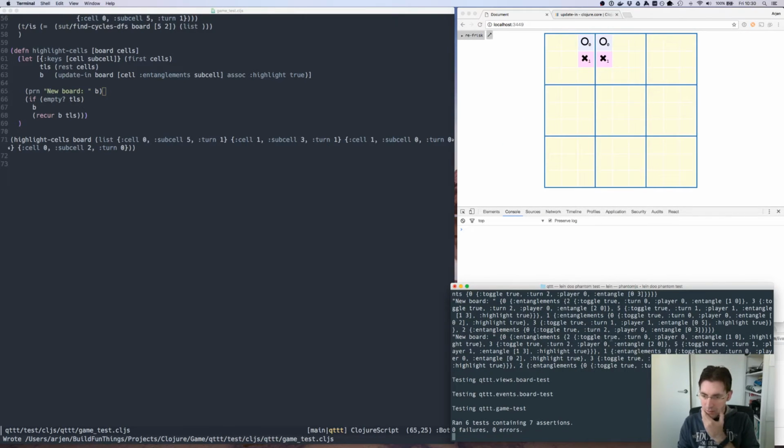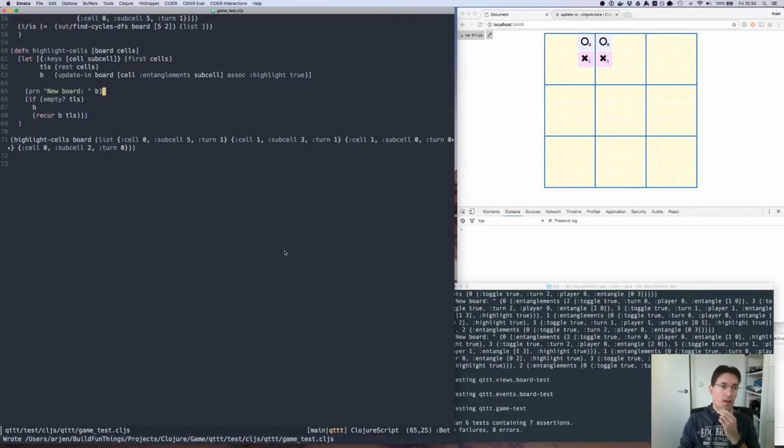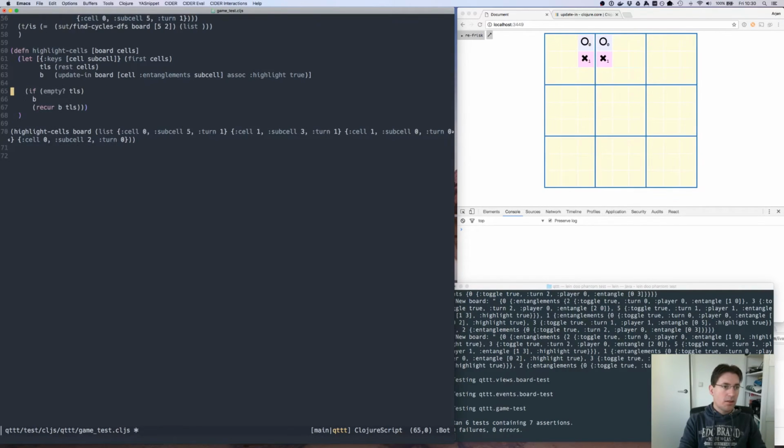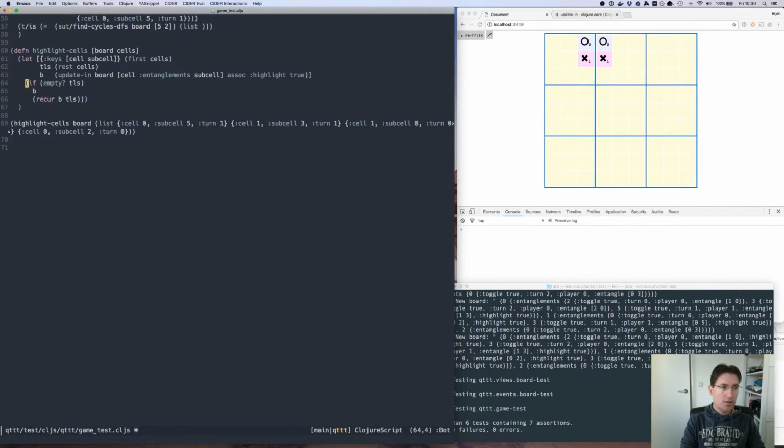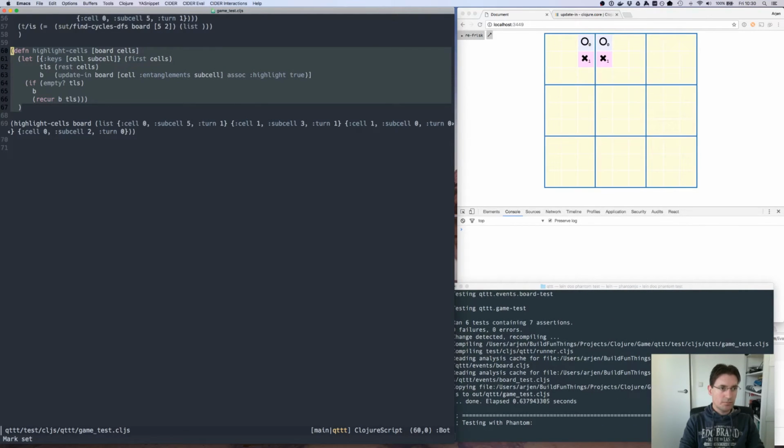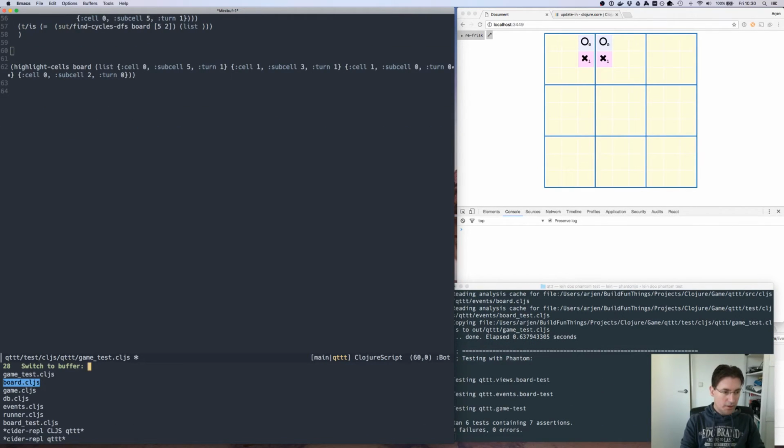So toggle highlight true, highlight true, highlight true, highlight true. So if we take this stuff, we can put it in the game itself.